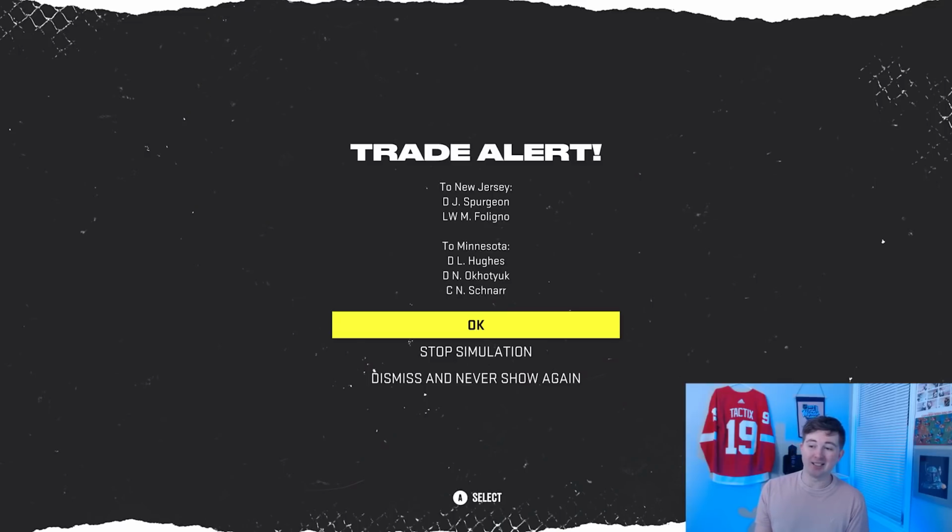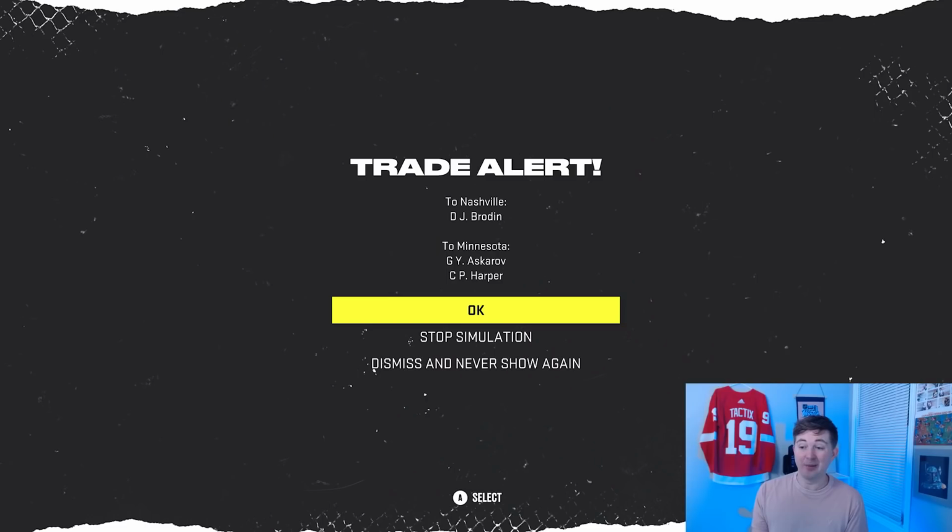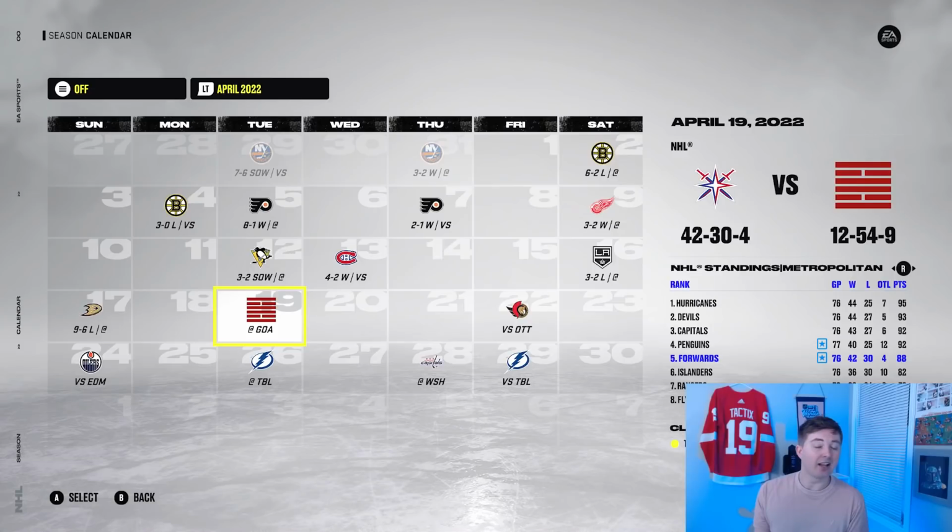And a big trade just went down, guys. Jared Spurgeon and Marcus Foligno going to the Devils. And Minnesota gets Luke Hughes. That's kind of nuts. And Minnesota keeps trading away, guys. They now traded Jonas Brodin to Nashville for Askarov, which doesn't make a lot of sense when they already have Jesper Wallstedt. And our last matchup here, guys, between the created teams is the forwards versus the goalies once more.